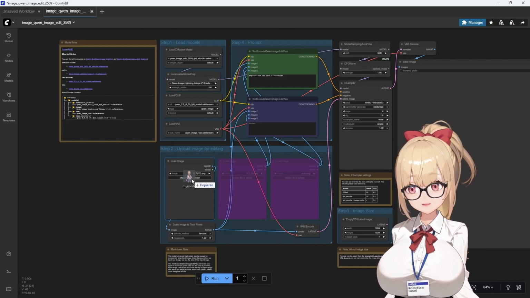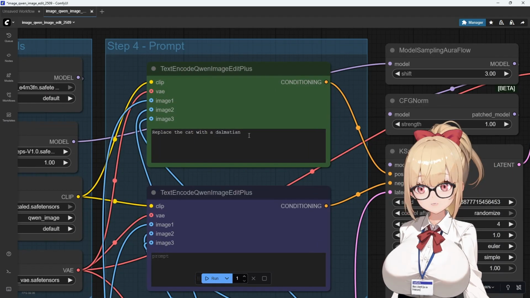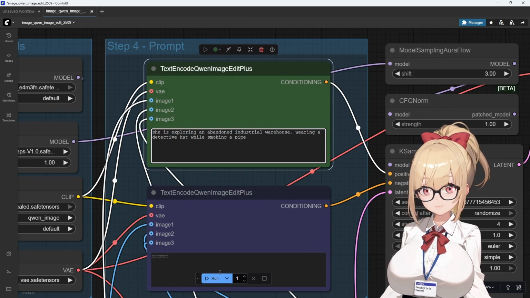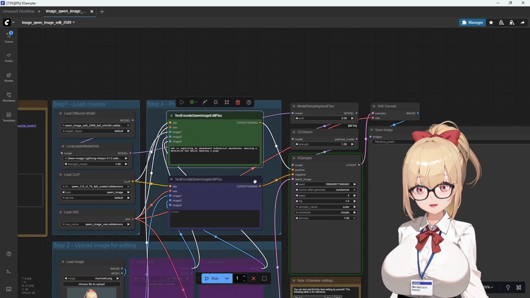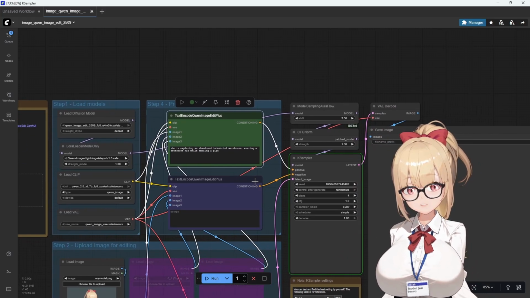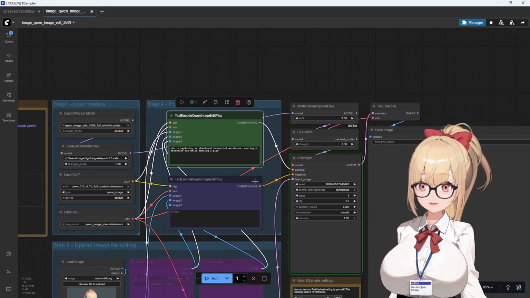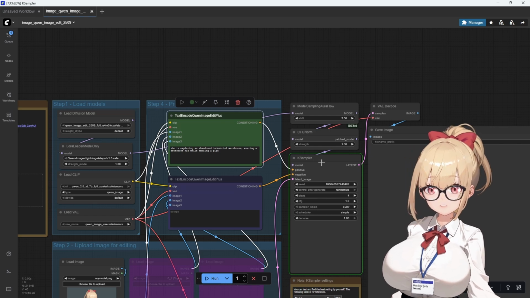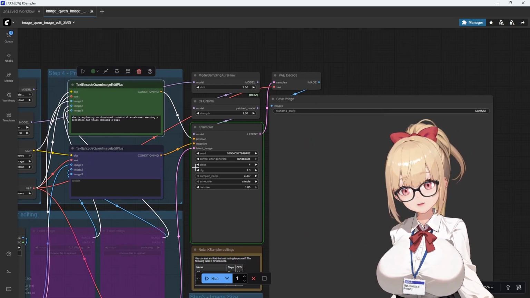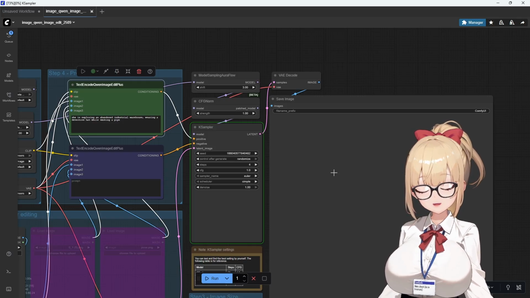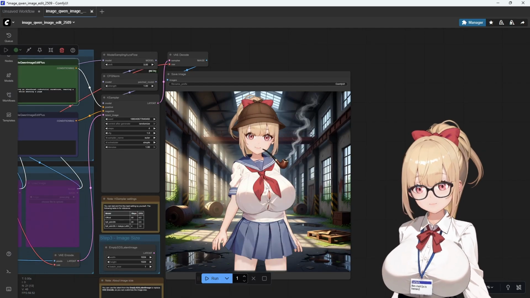So we load up an image, we add our prompt, and we hit run. And that's it. The first generation will take a bit longer than all the following ones. Just have a little patience. The green border around the node windows will show you what is currently being processed. And the K-sampler will eventually show a progress bar, and after that finishes, it takes a couple more seconds for your image to show up.